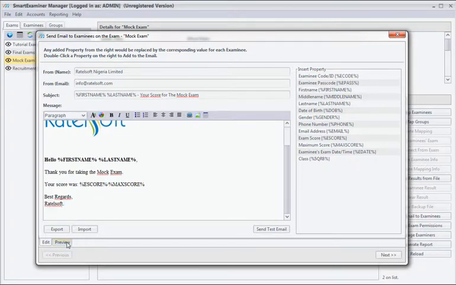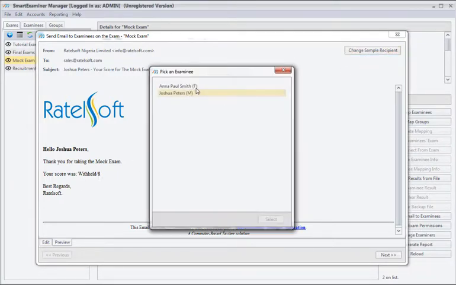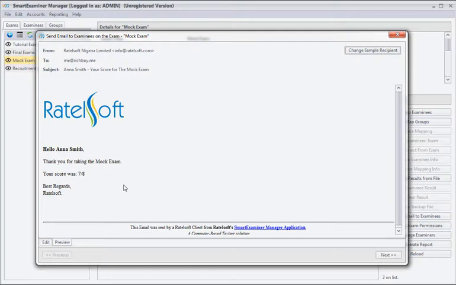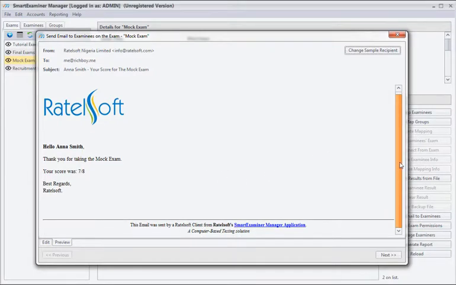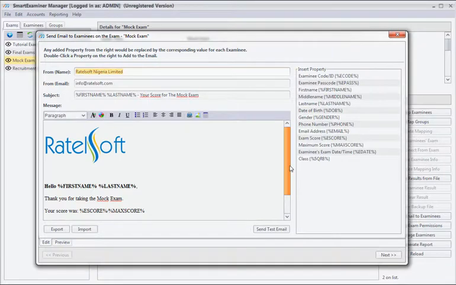You can preview what it's going to look like for one of the very first students. If I change this to Anna, we can see what that is going to be. So this is how it's going to look. You can make it look prettier if you want.